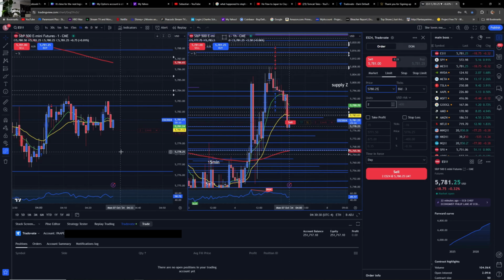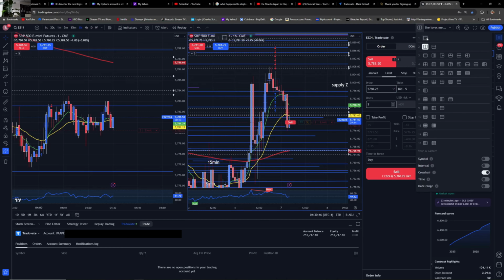As you guys can see, it reversed as I expected. We're done for now, because 4:30 already hit, and we're kind of consolidating right now. We are in a clear downtrend. We took the majority of our trades from the downtrend, as you see from up here. Let me go to a single screen real quick.